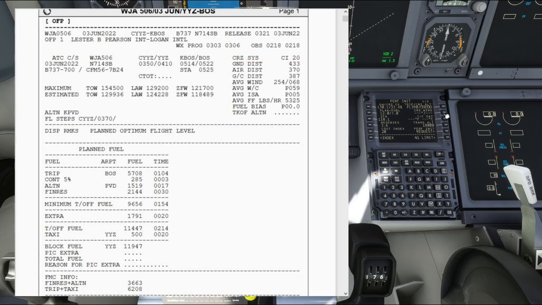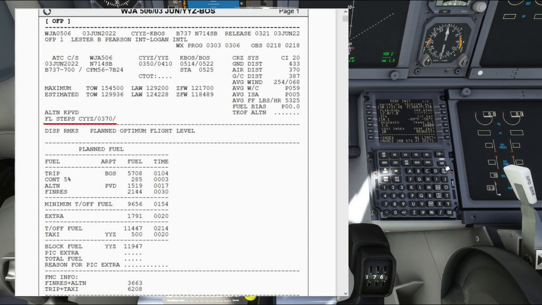In the top right corner here, you'll see the cruise altitude is blank, and we have a maximum cruise altitude we can do on our flight based on the weights that are provided. However, you'll see that on page 1 of our flight plan here, our flight planned altitude is 37,000, or flight level 370. So we could put 37,000 or we can put 370. It'll figure out that we want to be at flight level 370.